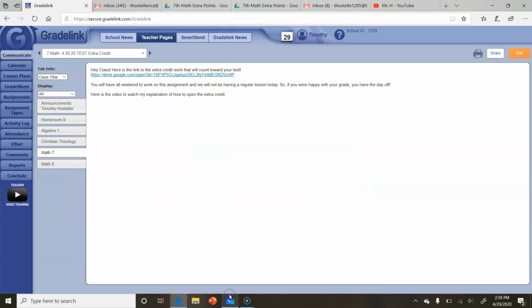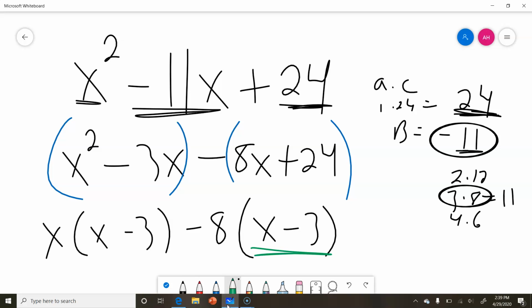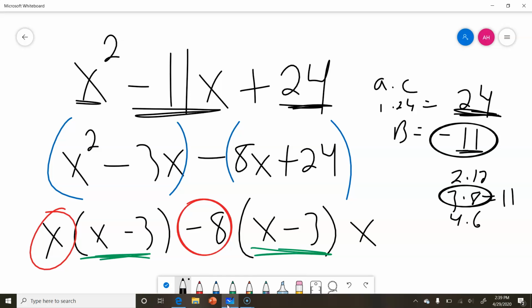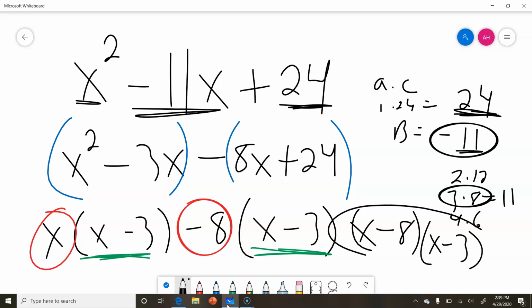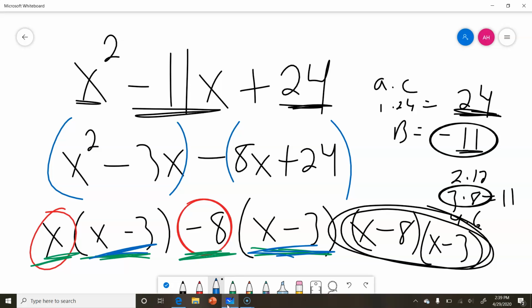And I know I did my job right, because I got this x minus 3 and x minus 3. So I just combine this x and this x minus 8 over here to get x minus 8, parentheses, x minus 3, parentheses, and there is my final answer, right? I combined what was here, the x and the minus 8, and then I combined what was here, the x minus 3 and the x minus 3, to get an answer right there, x minus 8, parentheses, x minus 3.